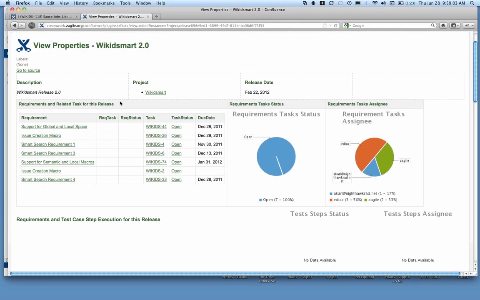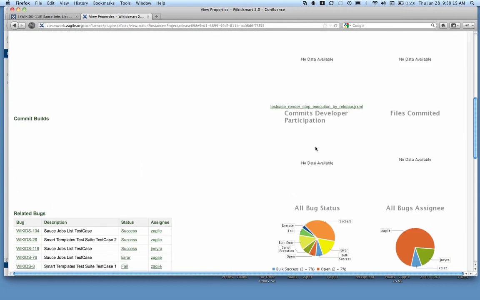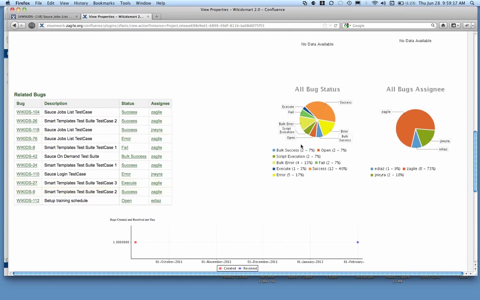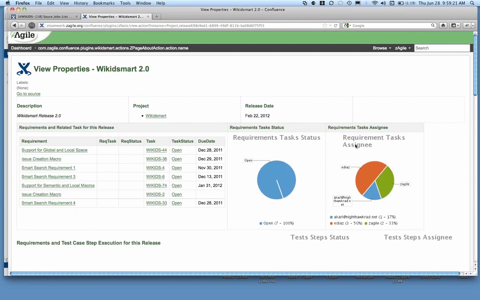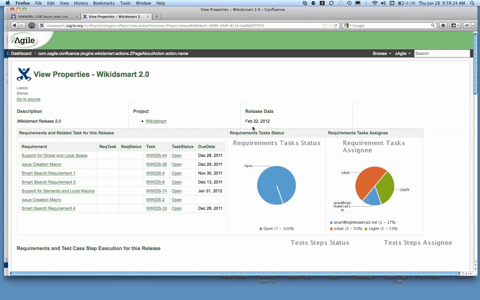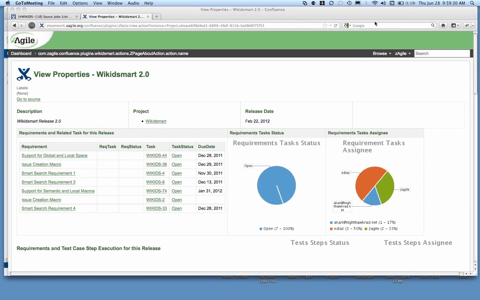And so here is the release level detail. So these are all the requirements scheduled for this particular release. These are the implementation tasks. Here's the status. And then if there's additional information, these are all the bugs. For example, here's the status of the bugs, and so on and so forth. So depending upon how the release is progressing, you can get all of that information at the release level. You can get that information at the project level, and so on.